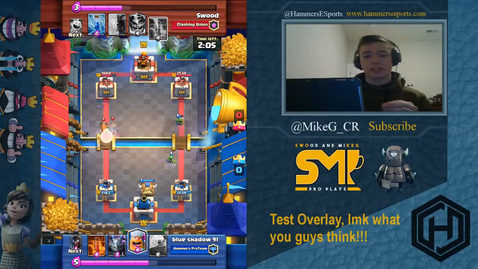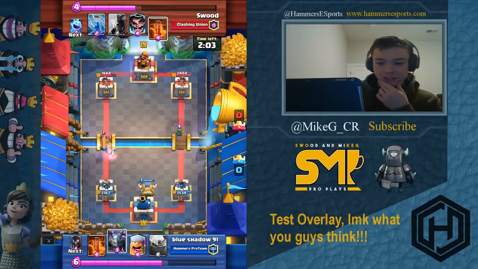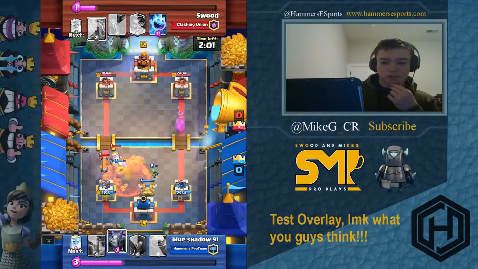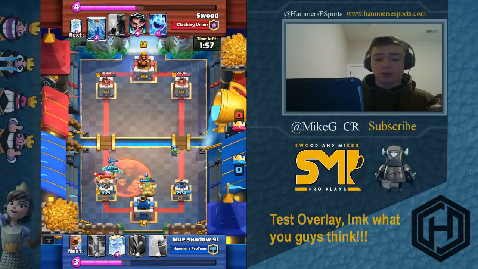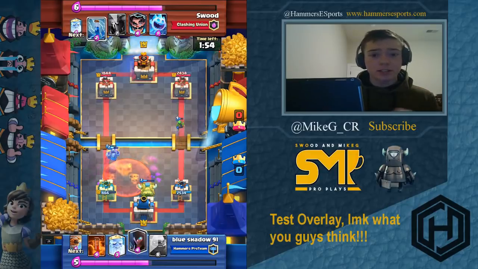So we get a nice early lead here to start off the game. I'm actually a little intimidated by this push, and he's going to get a really nice poison. I don't know why I played the Mega Minion into it. I'm just going to own up to it, I'm terrible at the game, but it's all good.